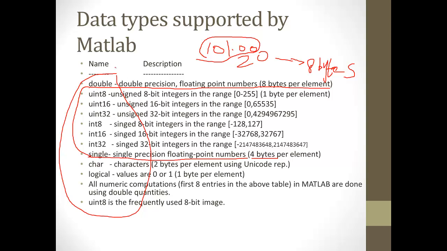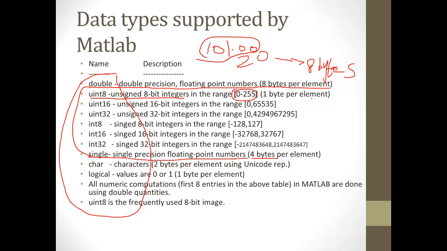Besides double and single, we also have different integer types. For example, unsigned 8-bit integer. Generally, the range is from 0 to 255.